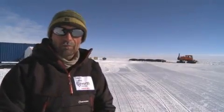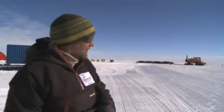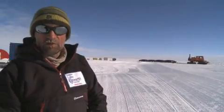Well, welcome to the Lake Ellsworth drilling site. We're making good progress. It's a beautiful day, as you can see, and most of the big blocks for the drilling camp are now set up, so I'll just take you on a quick walk around of what we've got. If you look behind me over to the left, you'll see the bulk of our fuel bladders.